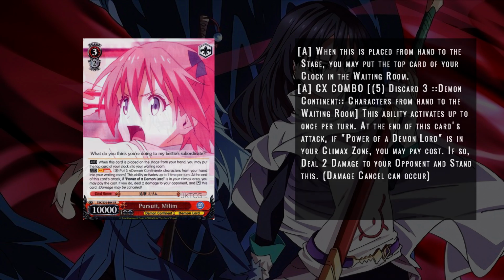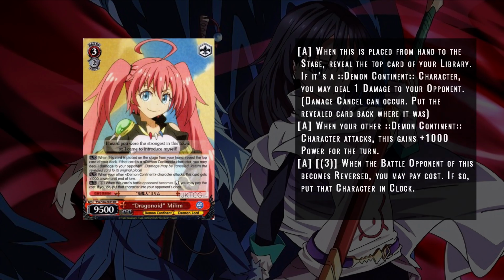Fantastic endgame card. We also have Dragonoid Milam, which on play burns 1 if it's a character card on top of your deck. When other characters attack, it gains additional 1000 power, and you can then pay 3 to clock kick or reverse opponent. So just an interesting card to get some extra damage off. Only a couple in the deck, just tech pieces, red fix, but it's a nice card to have if you need clock kick.